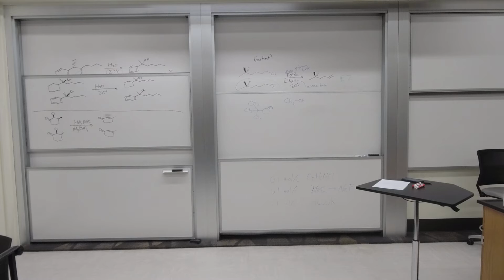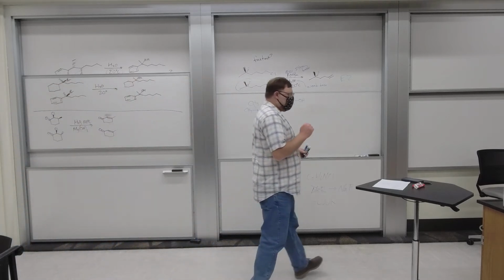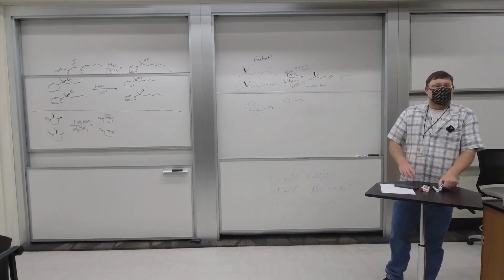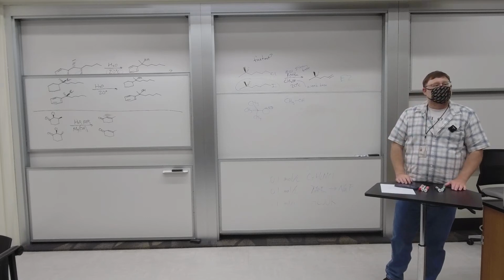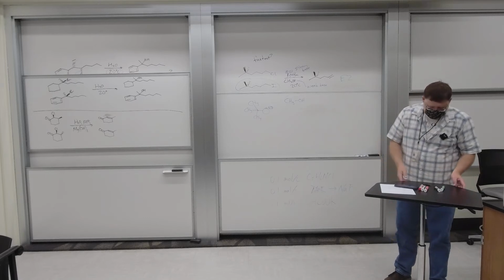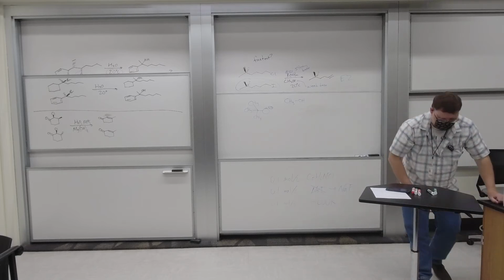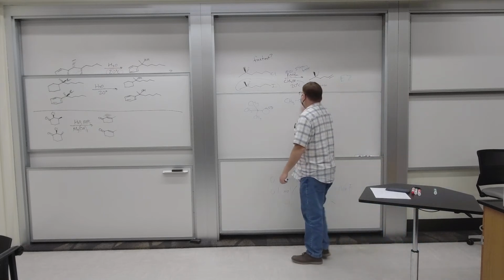Okay, so let's do these two. Do the top one first, then we'll do the second one, but if you've already got the top one, we can do the second one. And again, you're looking for what is the one difference, and then you need to know what that difference means. Yeah, sure, I can draw the mechanism for the E2. I'm going to draw it below here.